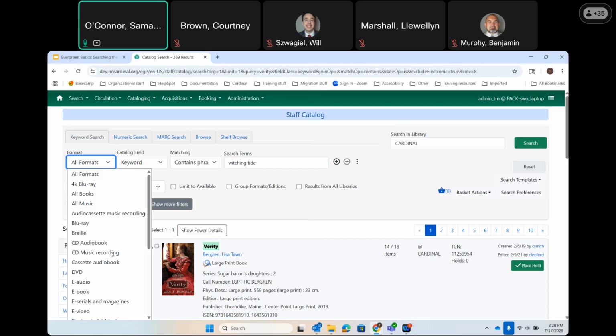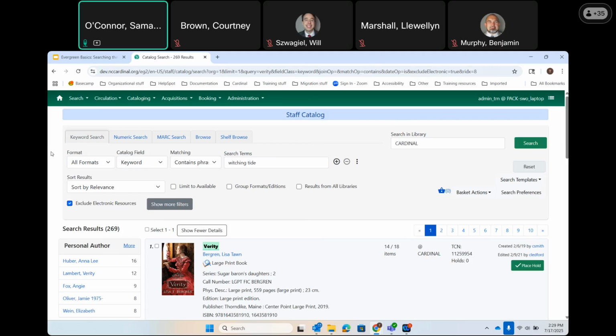But on the other hand, if you have a patron who comes up and says, I just want this movie, I can play any format that you have, then that makes it a little trickier. And we'll talk about how to deal with that in a moment. But just keep in mind that the formats essentially match with the format icon that is available in the record.